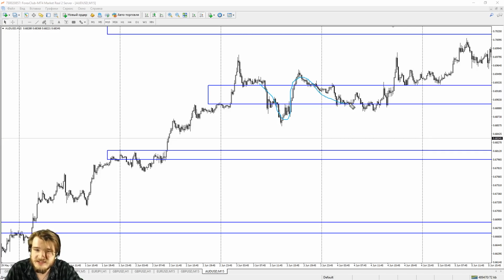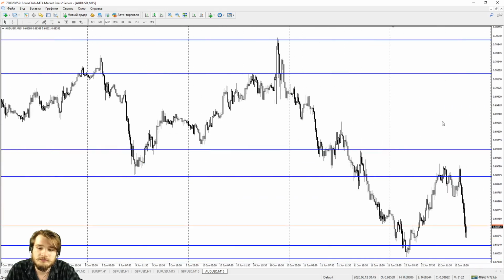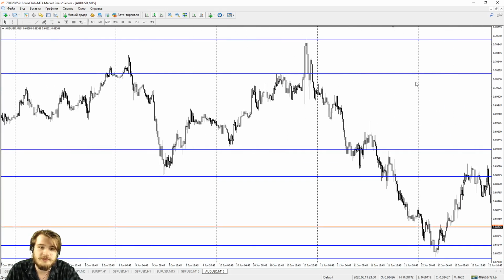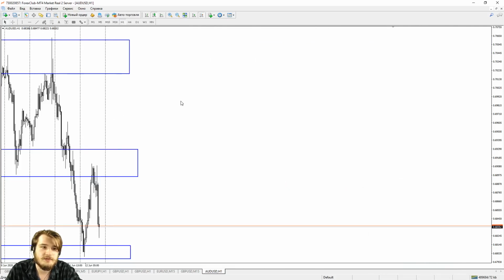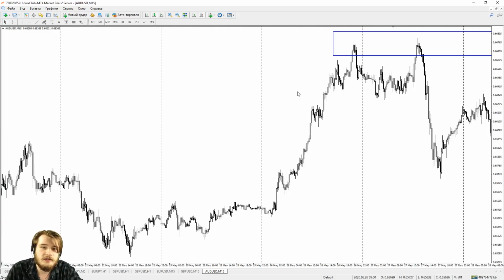This I'd say is a fractal. It's a pretty long one, but this is still working, and then it goes. Like I said, this is clearly a reversal pattern. Again, if we move up a bit, I'm sure we can find some more. Well, this one, I'd say this level is maybe a little bit too high. Well, maybe it's right, but you get my point.